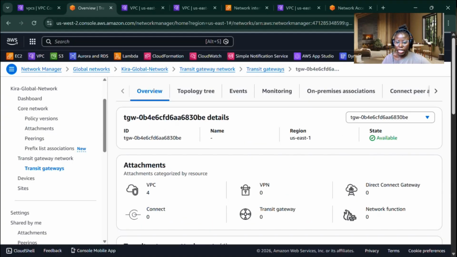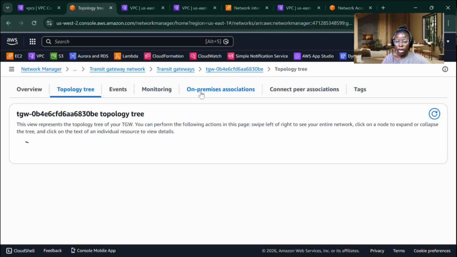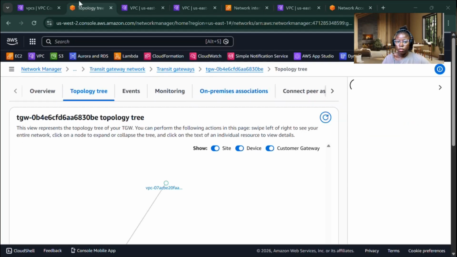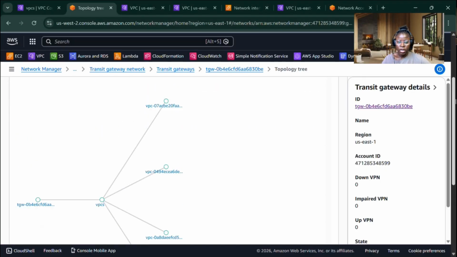I can view all the attachments and I can also have a view of the topology tree. There I can see the VPCs and all the VPCs that are attached. You can see the VPC attachments and you can go to the transit gateway network and visualize your network with a different view if you want to.